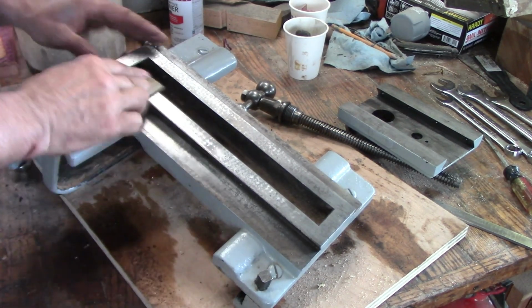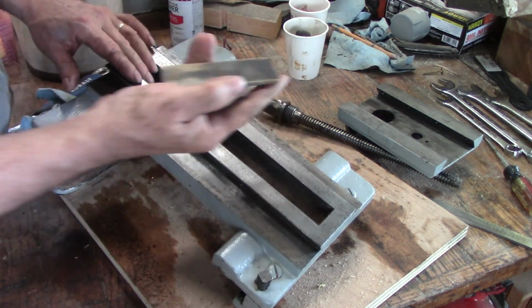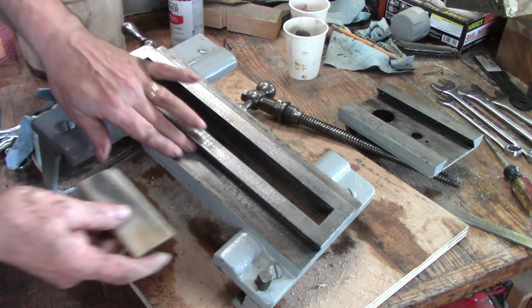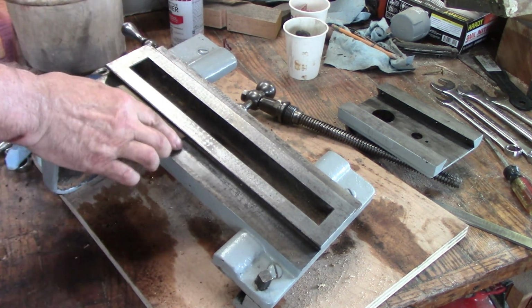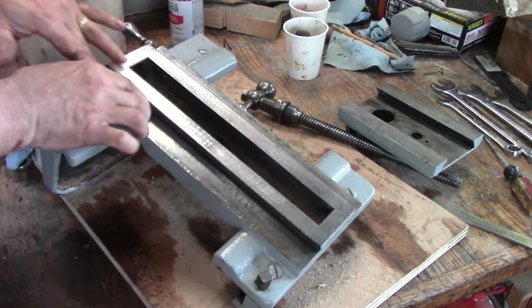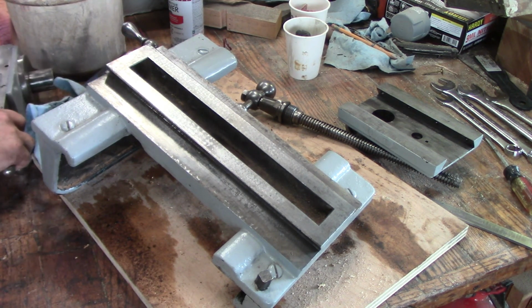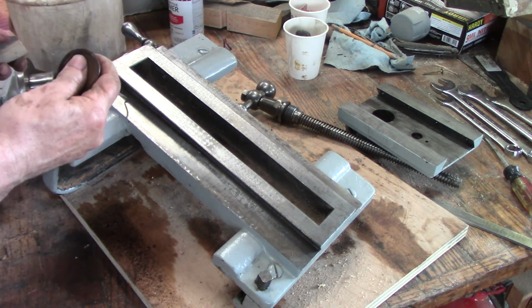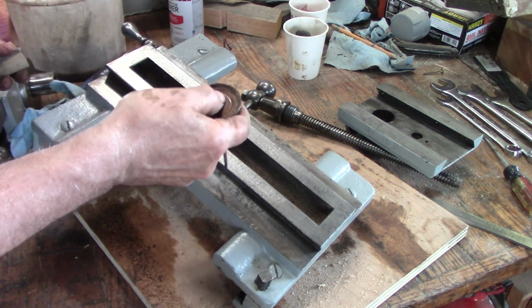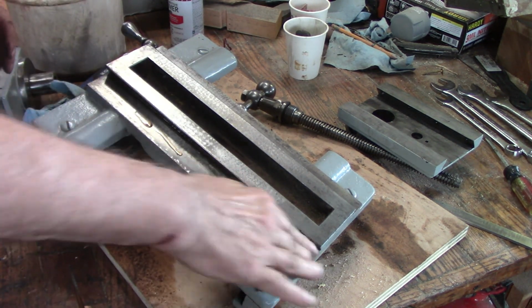So, a little bit of fine stone on the tops of these, kind of greasy. Get a little angle on this one so I can get inside. I think I want to put a little lubricant in there. What's my lubricant? All right, so I got some lubricant. This, I'm pretty sure, is Marvel Mystery Oil. I'll use it for my honing stones, which is clearly what this is. This is perfect use for it.